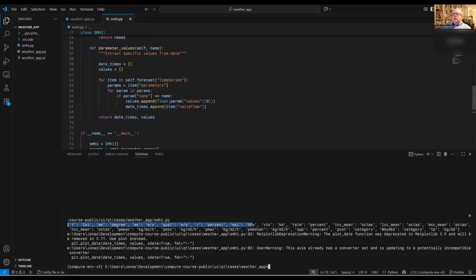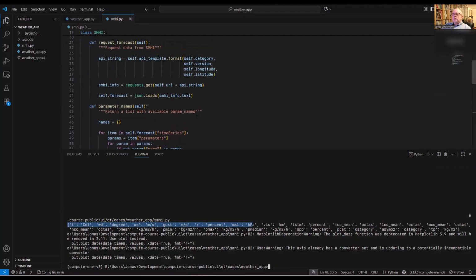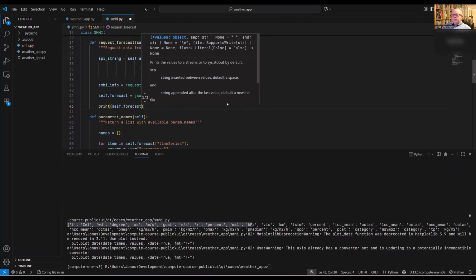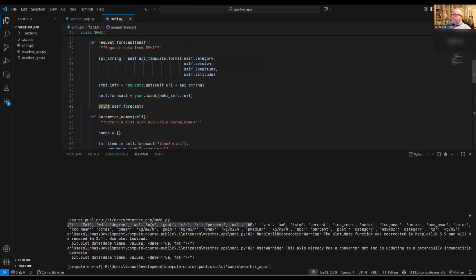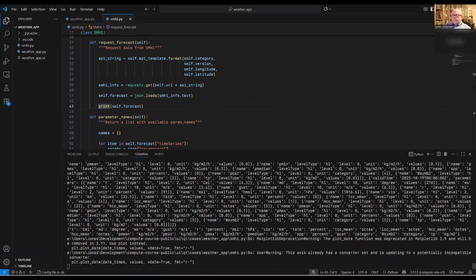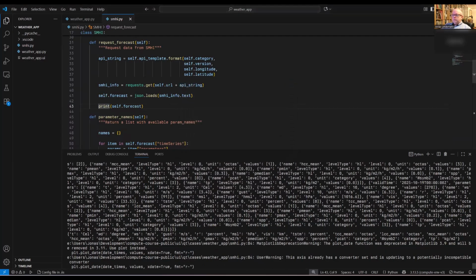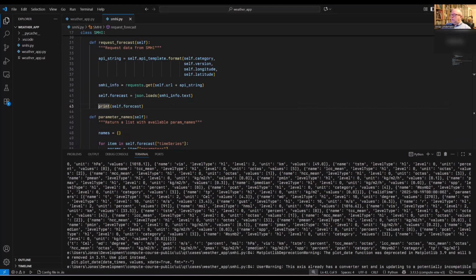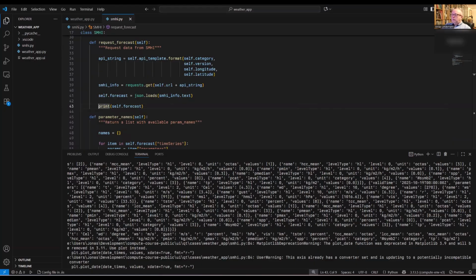Let's also print out the actual JSON, just so you can see how it looks. You can see that you have a dictionary with the different values, and also values inside the dictionary. So we query that data and we create values that we can plot later on.